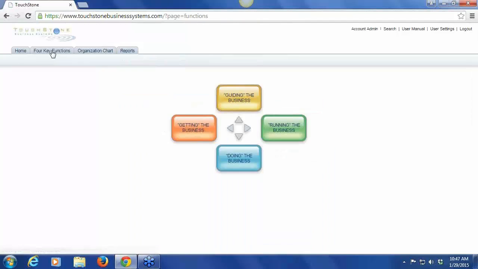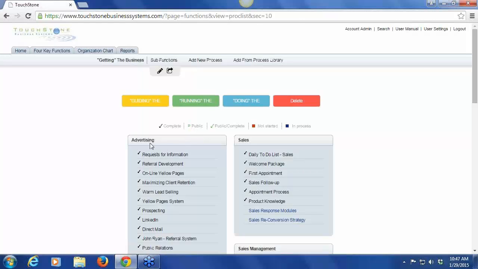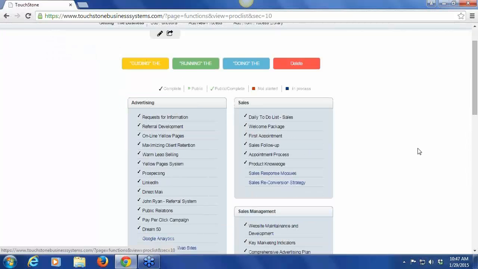All right, so starting from the beginning, before we get into the system of the week: the 4 functions list is for a master list of all your processes. Go in and define every subfunction, so create your subfunctions or your functional areas. Go in and list all your processes. Add new process, think of short, specific titles, combine like results. Think of everything that you need to get done in your business. If it helps you to think in workflow order, that works in certain situations.